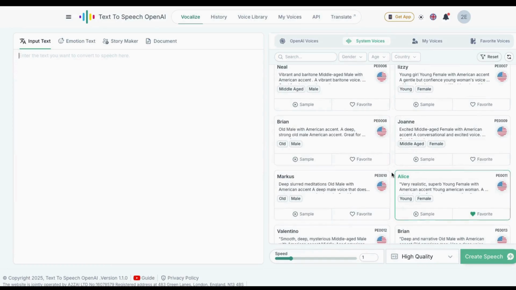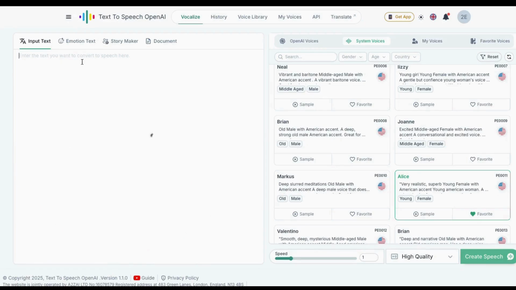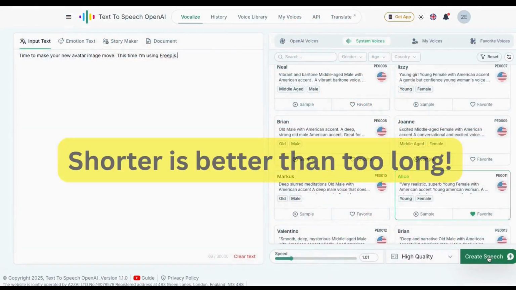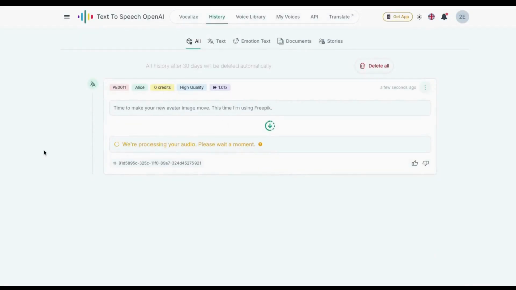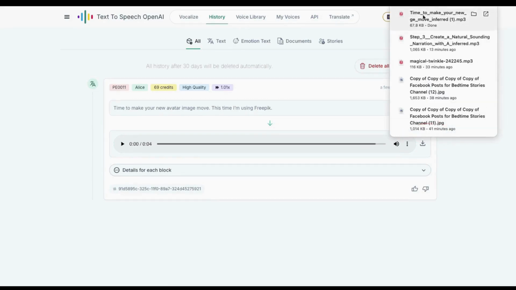Use ChatGPT, another tool, or write your script that will be recorded. Paste your script into the box here on the left, just a short blurb that you want your avatar to say. Remember the actual animation length you made earlier, so the narration here will fit. It is better to make this a little shorter than too long. Choose a voice that matches your style. Friendly, conversational, not robotic. Then download the audio file. Now you've got high-quality narration ready to upload for lip syncing, without ever touching a mic. Now you're ready to keep going.